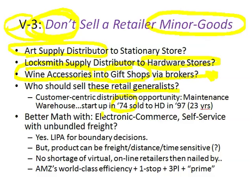saying it's all about you and the kind of creature you are and everything in here serves you? And they did that, and since it was customer-centric and they took care of the customer in a better fashion, they grew like a weed and massively profitable, financed it all internally until they sold out to Home Depot for a huge price back in 1997. And even today in Home Depot Supply, with all their debt and all their problems, I suspect that Maintenance Warehouse is a bit of a cash flow star in the bag of stuff that they have.